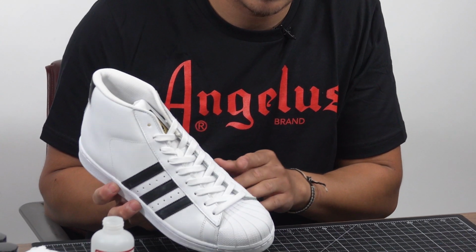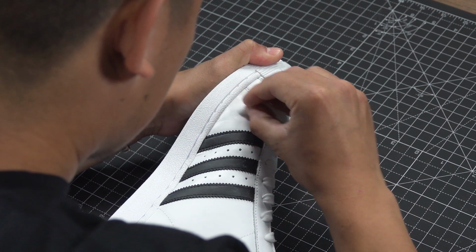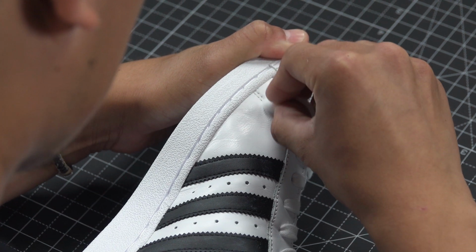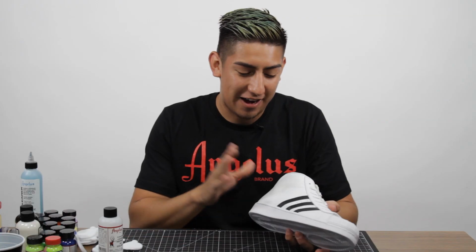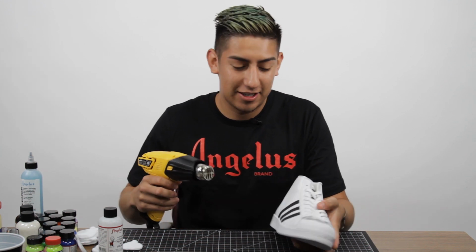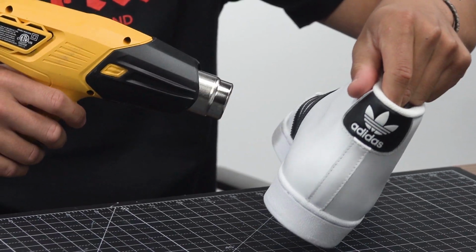On the areas right here that are going to start to crease, I like to take my time a little bit just so that we know that in this part the paint is going to stick and it's not going to crack when you start walking. So before I actually put the tape on, after I acetone, I like to use a heat gun just to kind of dry up the acetone so that the tape will stick a lot better.